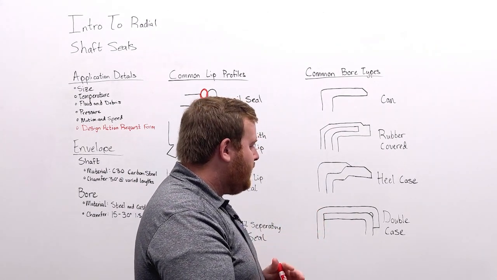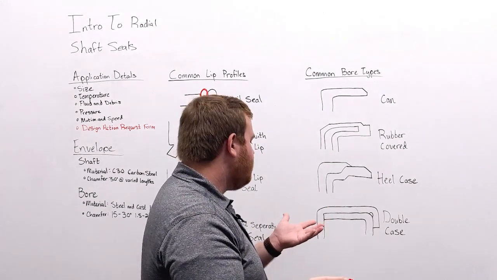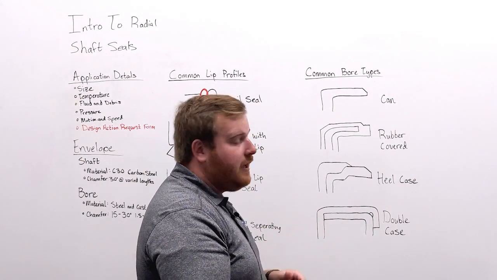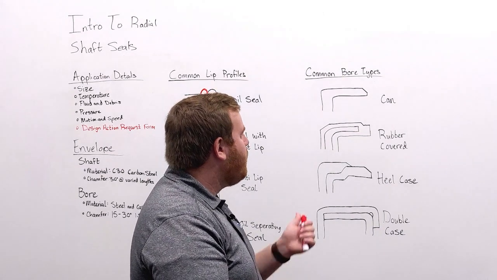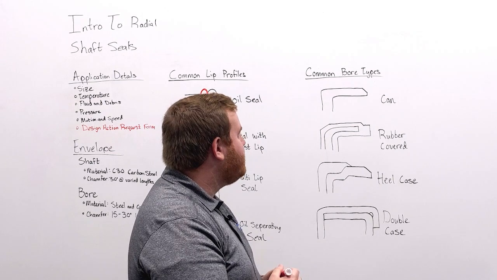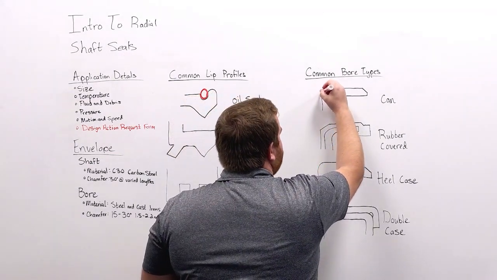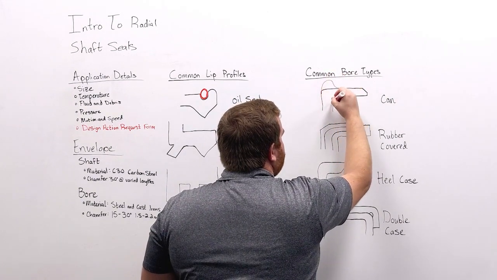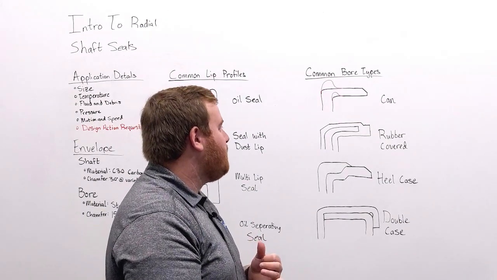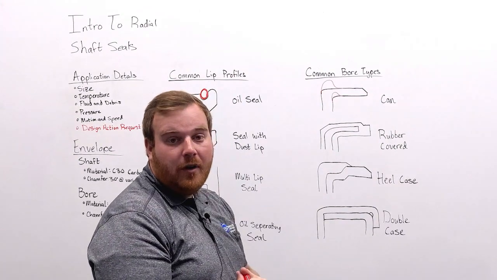And we also have a double case, and this is more for bigger profiles, and it's just to help the structure of the seal stay in place. The one profile that's not on here that I'd also like to talk about is probably a shotgun style seal. It's utilizing a can, but it's flanged up like this, and it's to help with installation and ease of removal. It just kind of puts the seal in place. So that's a very common one as well.